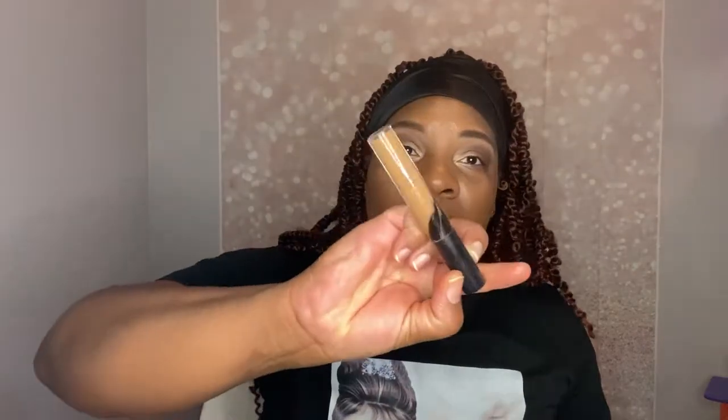So now that that is done, I'm gonna put some concealer on, because I already did my makeup, but I'm gonna put some concealer on with my Morphe concealer. It's C435, and I'm just gonna do a quick 1, 2.